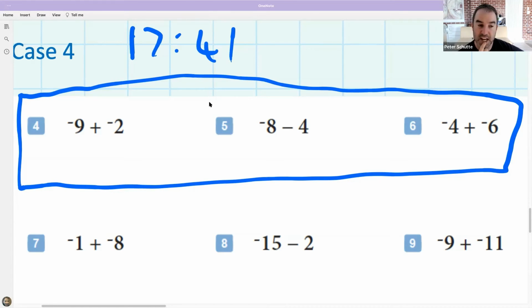Okay, so be careful here. Think about what is the effect of the plus minus. Like, what does that do? And then once you've figured that out, what is the relationship between the minus 9 and whatever's on the other side? Same thing here. Watch out for this plus minus. You need to translate this. What is the overall effect of plussing a minus? That's what I want you to put your attention on.